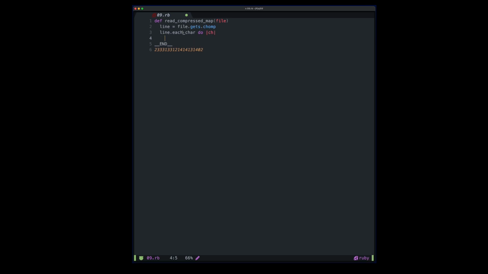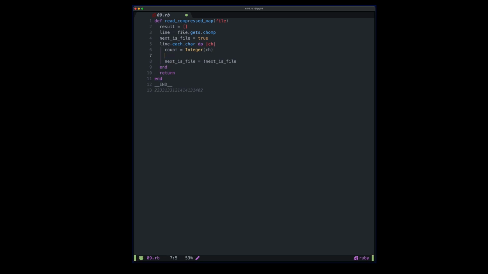ch, and then that corresponds to a count. So we're going to say something like count equals Integer ch. Oh, so now we have to alternate between adding file blocks and adding free blocks. Okay, we can do that. So let's have a simple flag here. next_is_file, and the first one is a file, so that equals true. At the end of this loop, whatever we do, we're going to toggle next_is_file. And then at the end, well, I guess we should be collecting something, shouldn't we? So we're going to have to create a result. Let's stick it into a list for now, and then we're going to return that result.